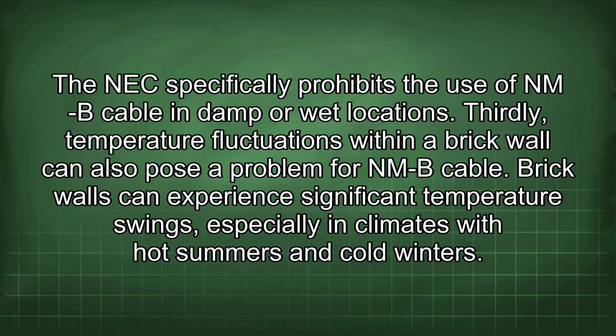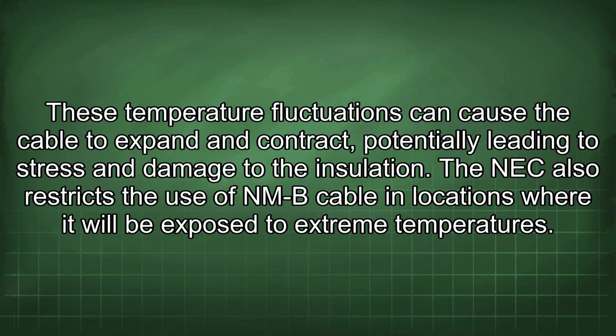Thirdly, temperature fluctuations within a brick wall can also pose a problem for NMB cable. Brick walls can experience significant temperature swings, especially in climates with hot summers and cold winters. These temperature fluctuations can cause the cable to expand and contract, potentially leading to stress and damage to the insulation. The NEC also restricts the use of NMB cable in locations where it will be exposed to extreme temperatures.